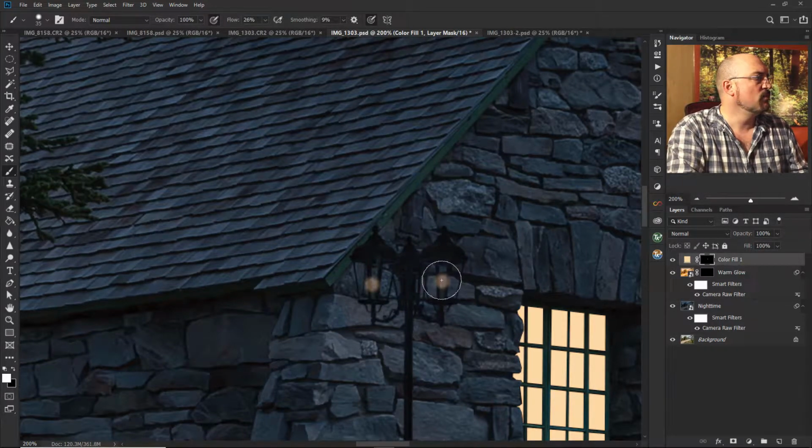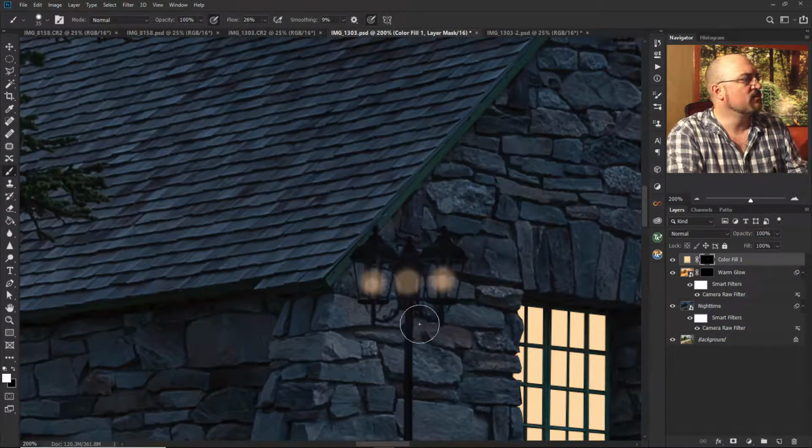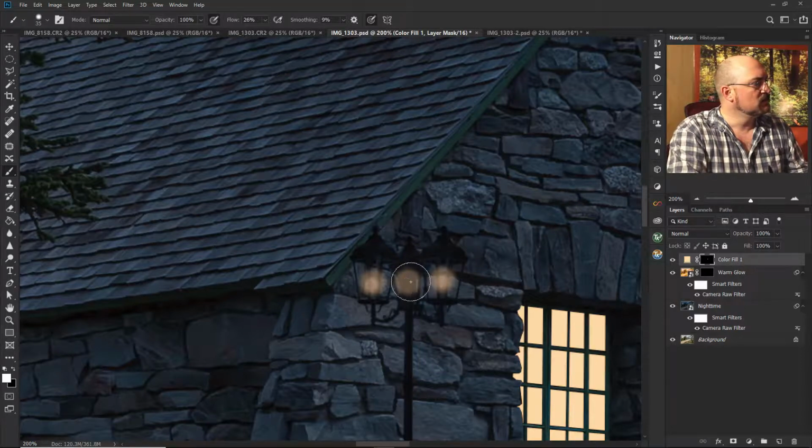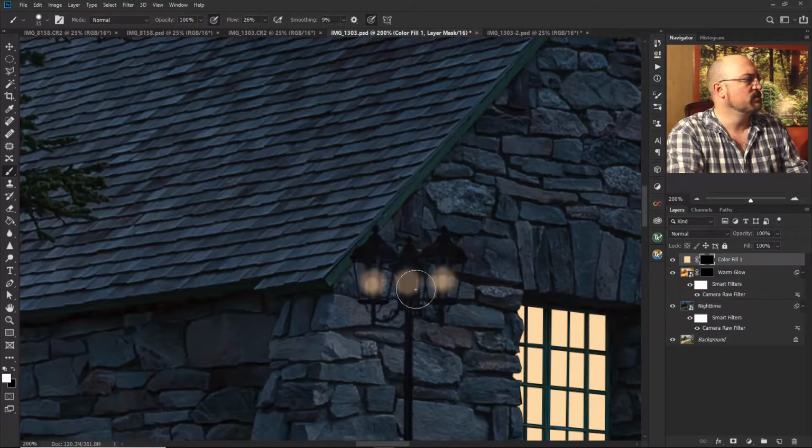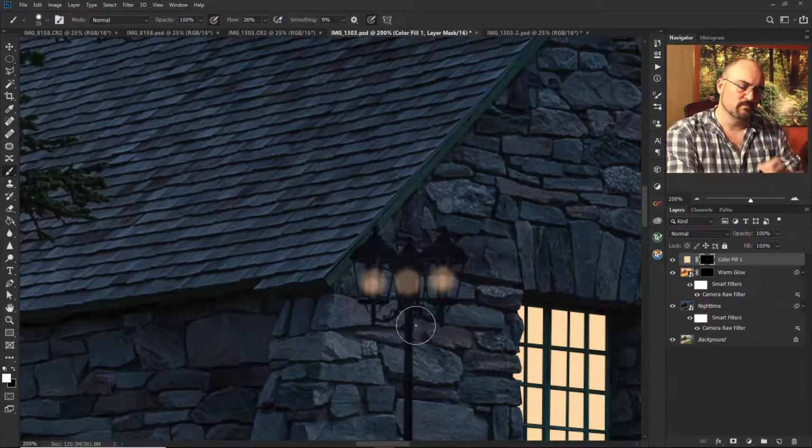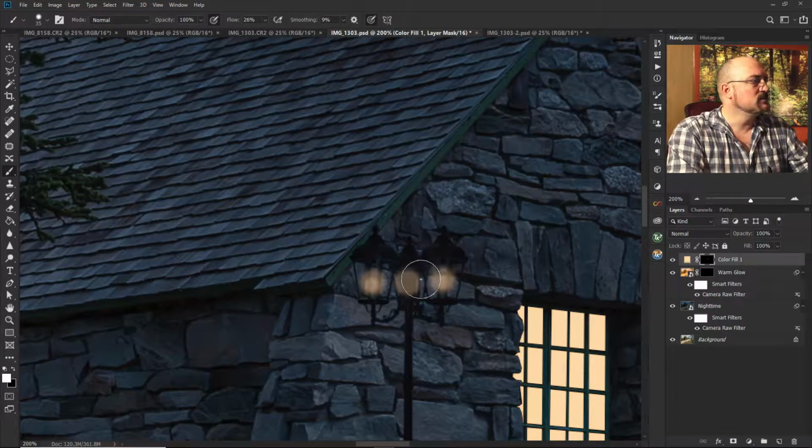And now I'm going to grow, make it a little bit bigger. I'm going to tap again. Tap again. This time there's a third one in the background in case you can't see it. So it's a trio of lampposts here, but it's on the back side of the actual post, so you're not going to see the actual bulb itself, but you will see the glow from it.